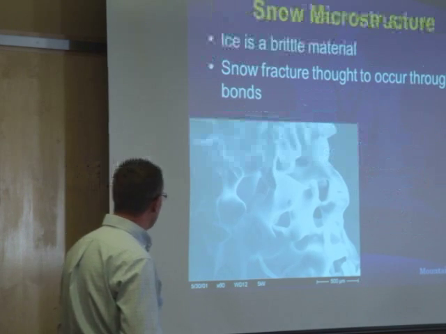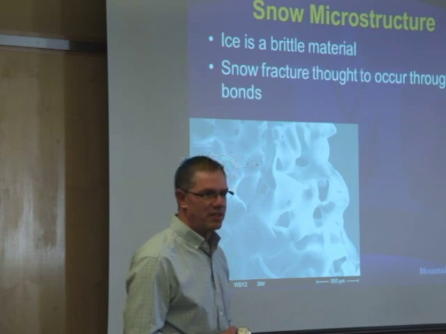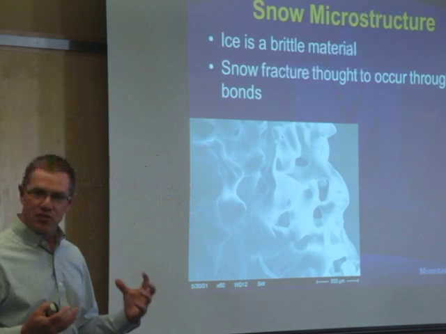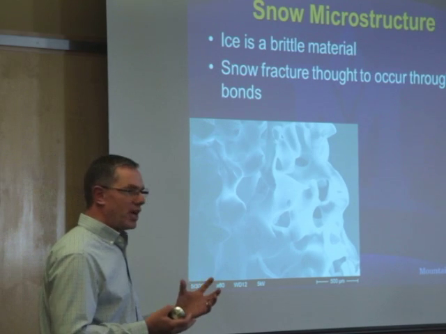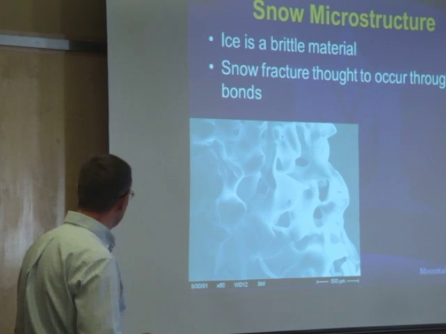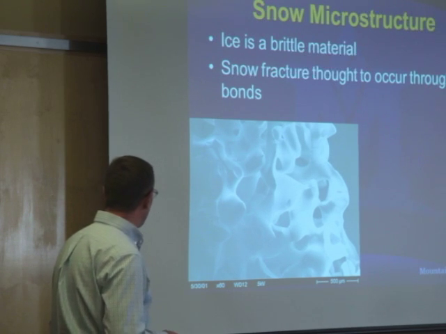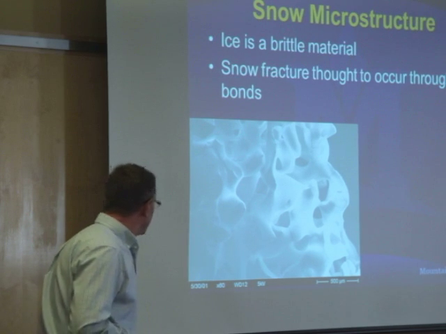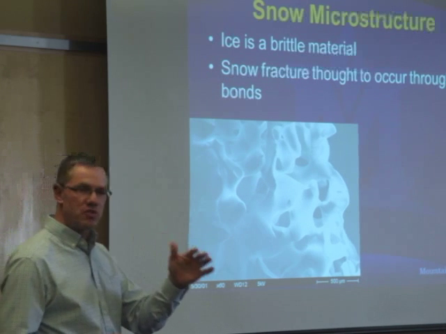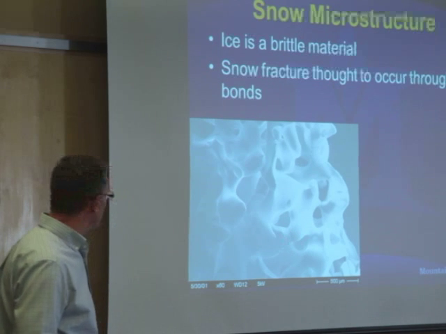My background long ago was in snow metamorphism, so I like microstructure stuff, and we really started thinking that what's going on has to be happening down at the fundamental level of the ice grain and bond. That's where this has to start. So we're diving in there, and this is a scanning electron microscope image that we took many years ago for another project. We were looking at grain boundary diffusion, but this is some well-rounded snow. If you don't know what a scanning electron microscope does, it takes really high resolution, high magnification images of surfaces. We ended up zooming in on some of these grain boundaries and looking at what was going on there.